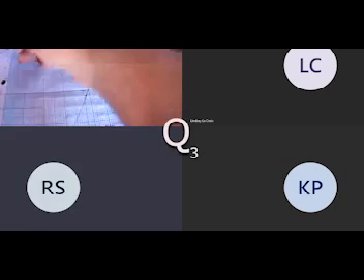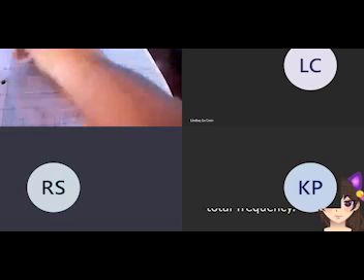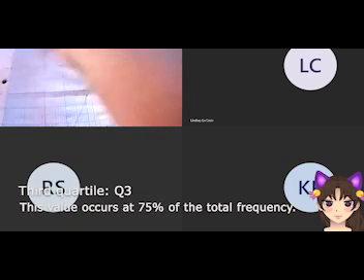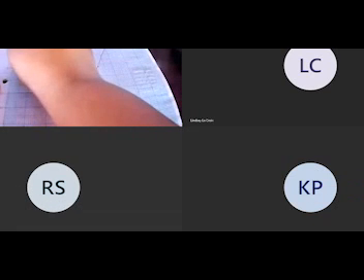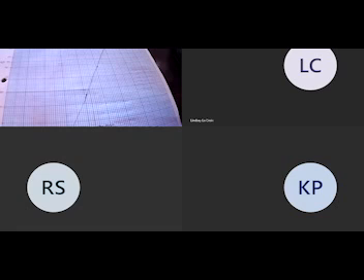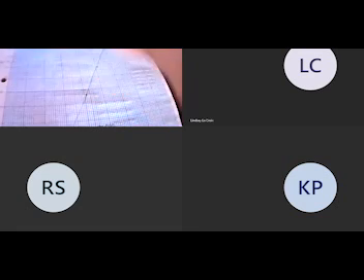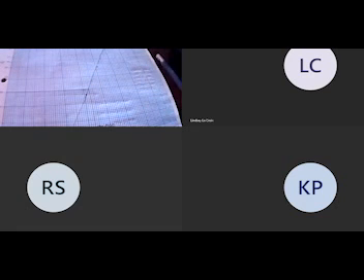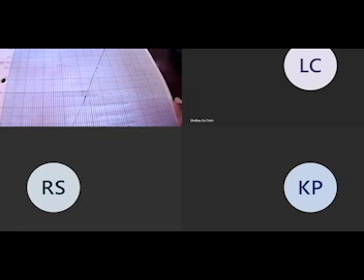Q3, what value is that third quartile going to be at? 75, very good. And Q4, which is our last one, is 100, right? But the important takeaway here: quartiles divide your graph into 4 equal segments. Each one has a corresponding X value. To get your quartiles, you start off by finding 25%, 50%, 75%, or 100% of your total frequency. So Q1 is at 25%, Q2 is at 50, Q3 is at 75.